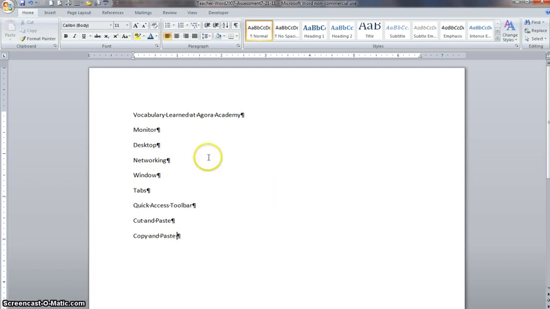Let me see how many I have. 1, 2, 3, 4, 5, 6, 7, 8. 2 more. I could say increase indent, and I could say cover letter to say something a little different, right? You've learned many others, but I only ask you for 10. So now I'm done with step number 4.